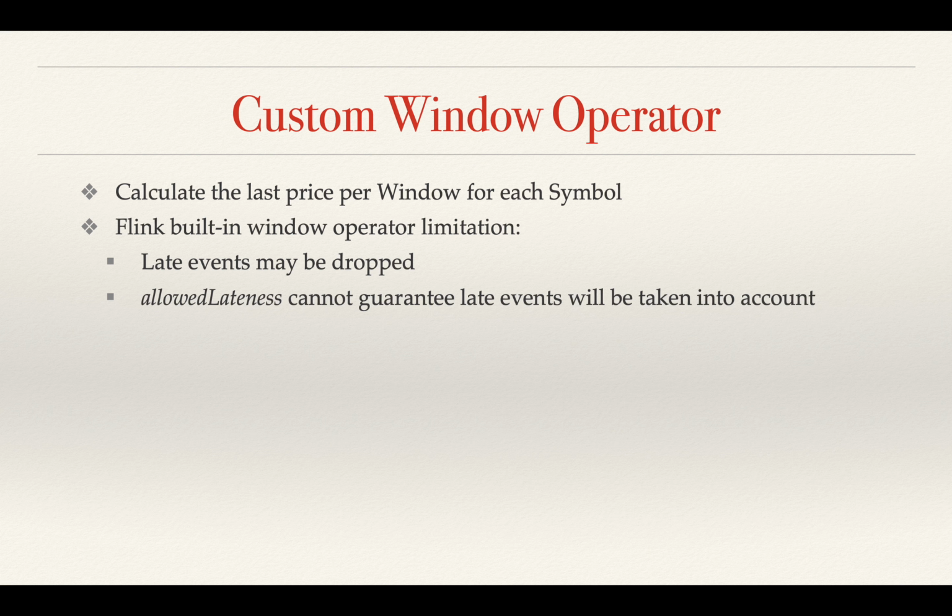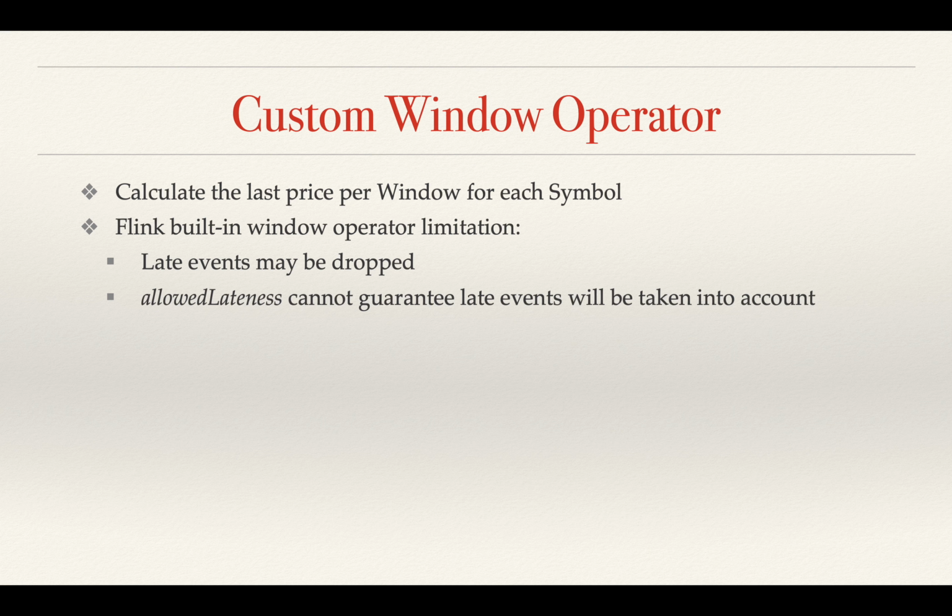So the challenge here is how to handle late and out of order events. Typically, events that arrive late after the window has closed will be dropped, and so they will be ignored by subsequent EMA calculations. The Flink built-in window operator supports allowed lateness, which prolongs the time that a window can handle late events. However, the question still holds: how much time do we have to set the lateness duration? And what if we have events arriving later than the prolonged window duration? This does not guarantee that we won't drop events.